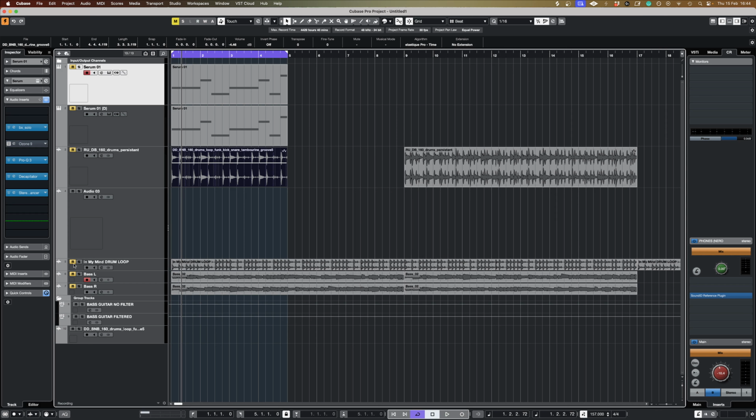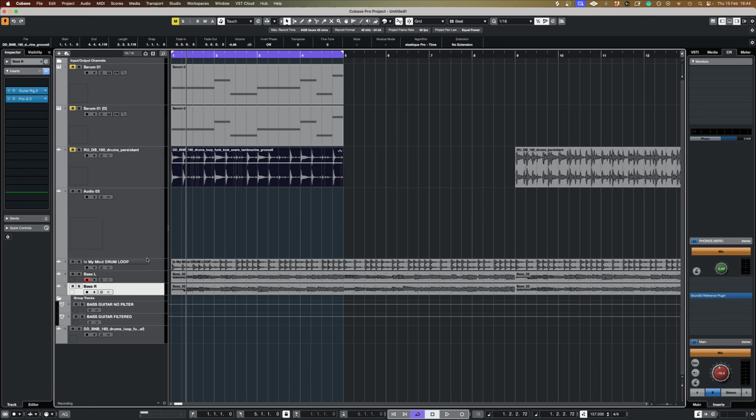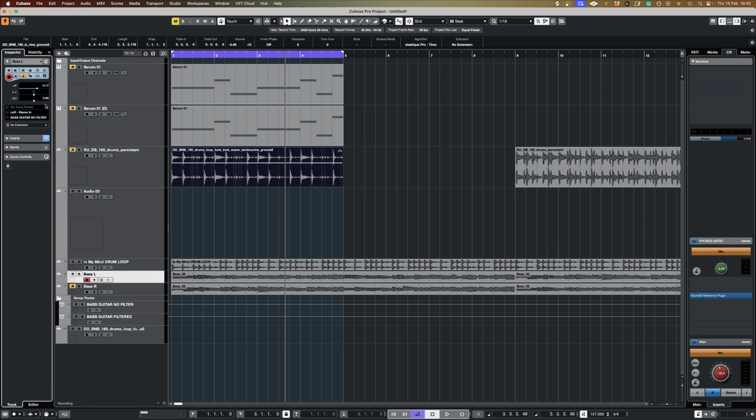So I'm now going to look at a similar setup, but this time with some live style programmed drums and some live bass that I've played in myself. So I've gone for a super fuzzy tone, just a few effects in Guitar Rig on this, and it sounds like this.